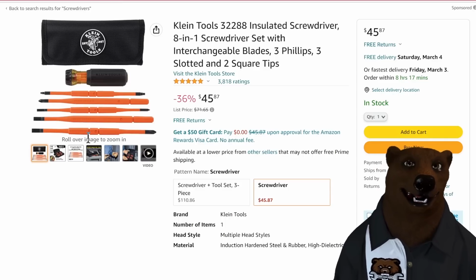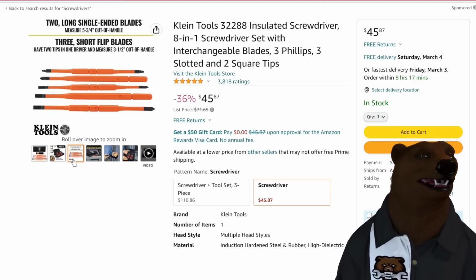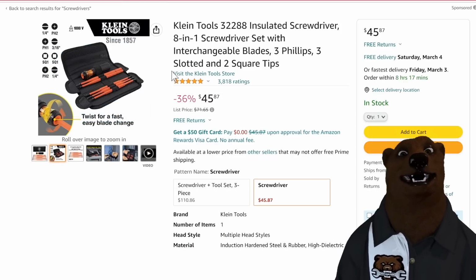Hey, I owe an apology to Estwing, by the way. Apparently, I didn't look close enough. It did say made in USA on that aluminum hammer that they have. Anyway, we'll cover more on that one once I do the full video on it. Anyway, $45.87 on this twist for fast, easy blade change. That's a great set, but I want you to hold off.